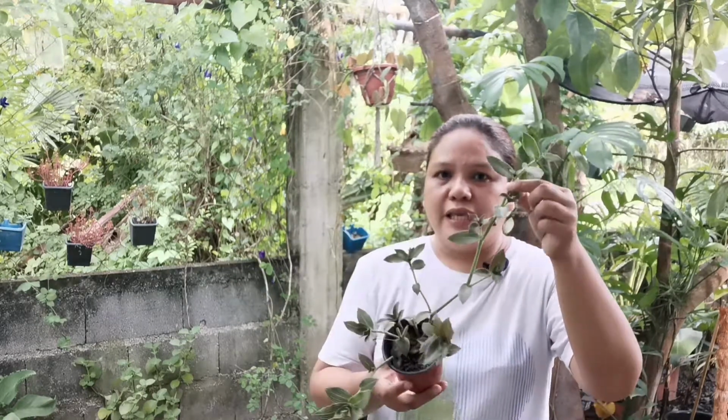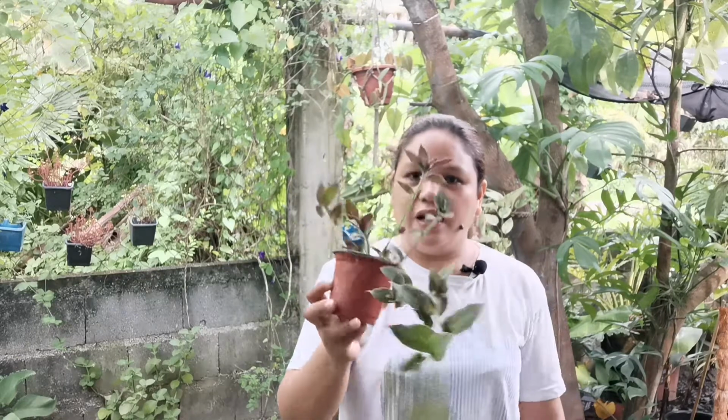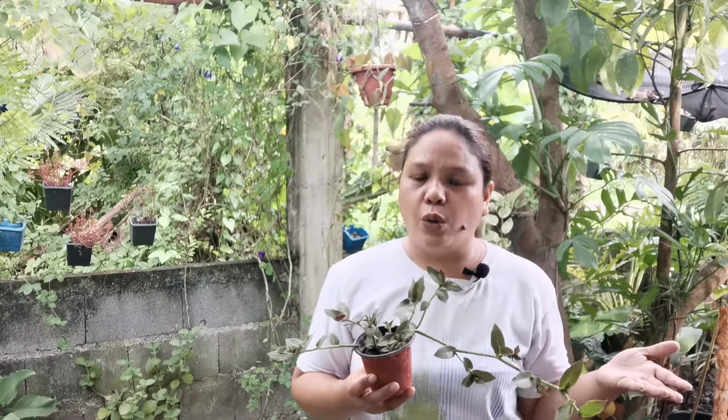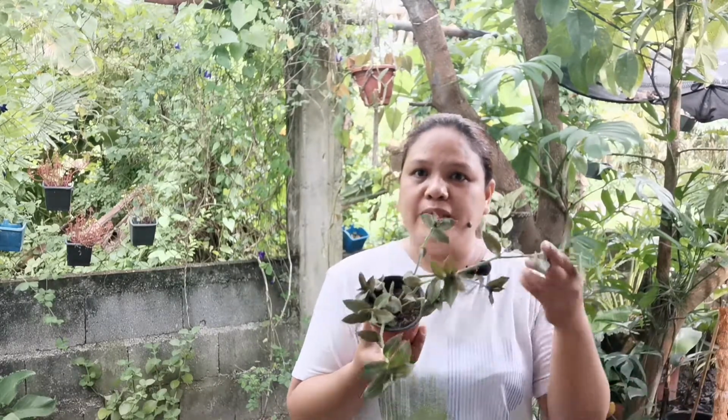For today's video guys, we are going to propagate this not so little plant anymore. This is Callisia gentlei var. elegans, if I am not mistaken. That's according to my research. Charot, research daw. No, ginugol ko ito guys, ang pangalan nito. Hindi ko nga lang alam kung anong variety ito, but they say it's called striped inch plant. Correct me if I'm wrong guys, ha? But kung may ibang pangalan ito sa inyong place, please comment down on the comment section para alam ko rin.